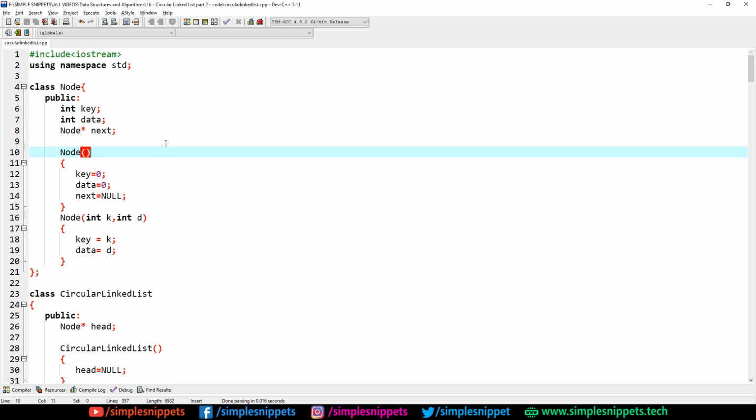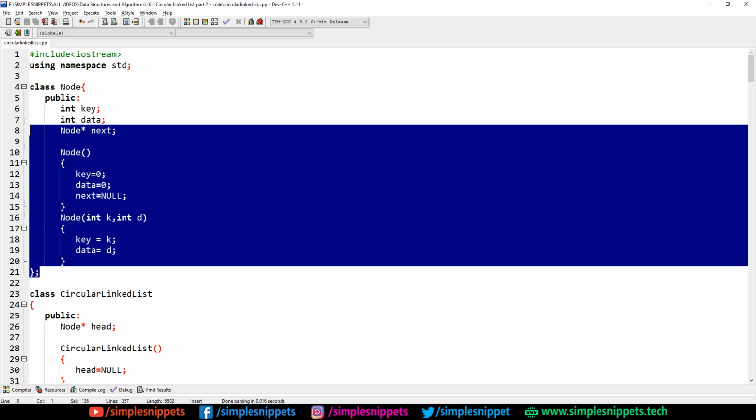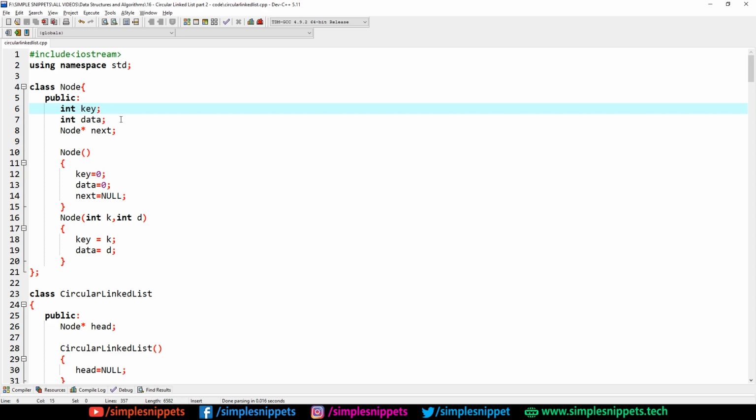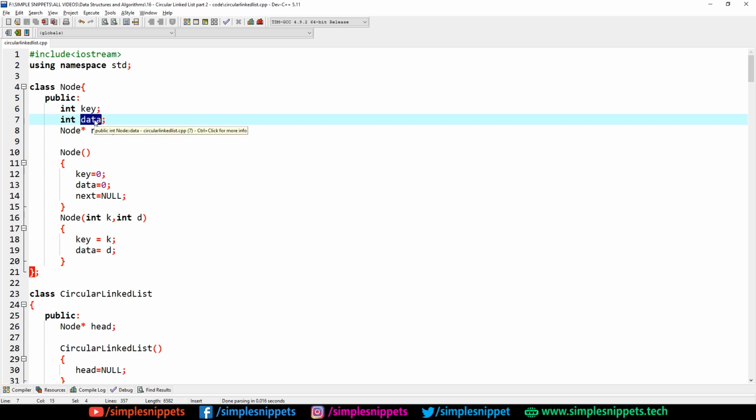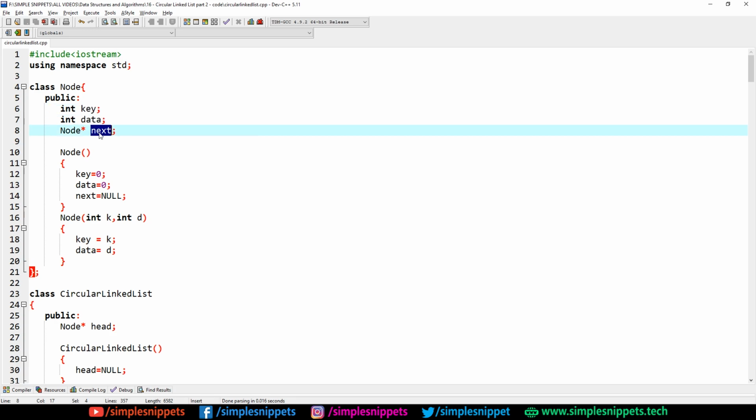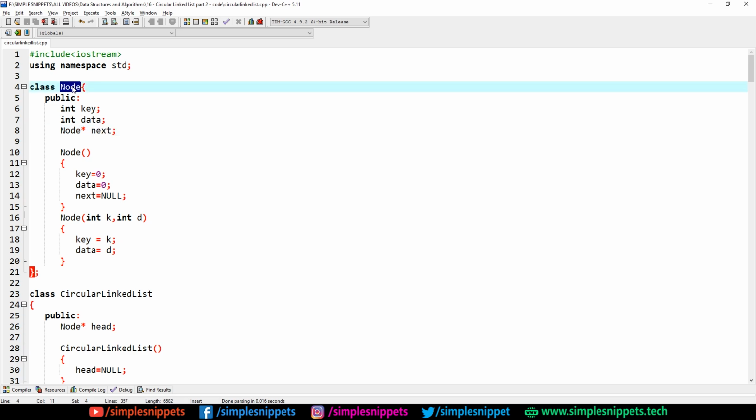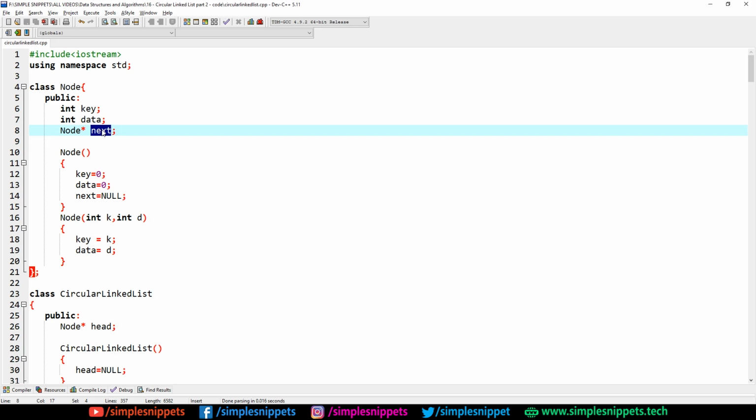Okay, so just like singly linked list and doubly linked list, we create a class node. By the way, we are using C++ programming and we are using object-oriented concepts. So we've created a class node. In circular linked list, we have a key data member which uniquely identifies one particular node object. Then we have the data member which actually stores the data. And we also have a pointer which is of the same class node. So you can see node star and it points to the next node. We don't have a previous node over here like we have in doubly linked list.